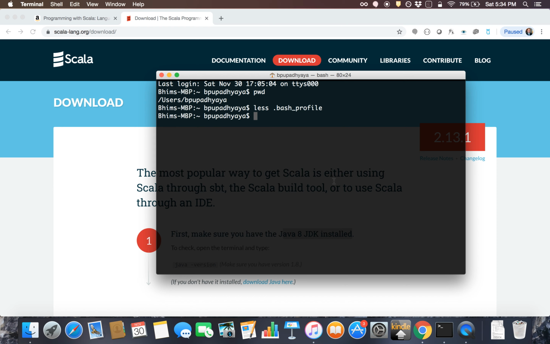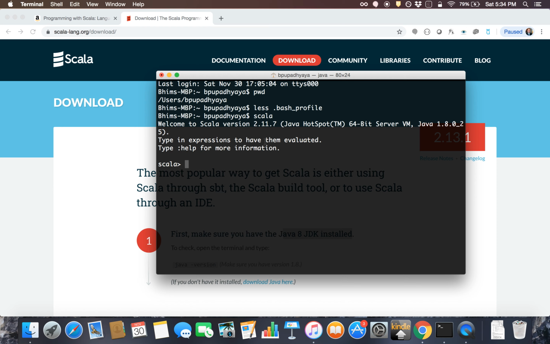If you want to test whether Scala is properly installed or not, you can test that by typing just scala. That's the Scala interpreter. We type that, and if you see the version, or at least some information similar to what is being shown here, then you know that Scala is properly installed. Actually, it went to the Scala REPL. We will talk about the REPL later, but at this time we'll just quit from the REPL. Okay, we came back, or you could just say scala -version. It will give you the version.